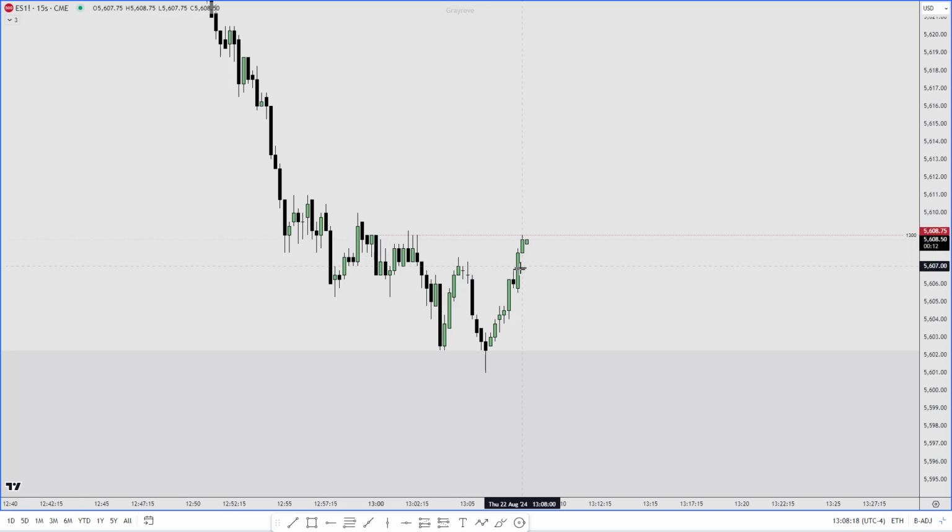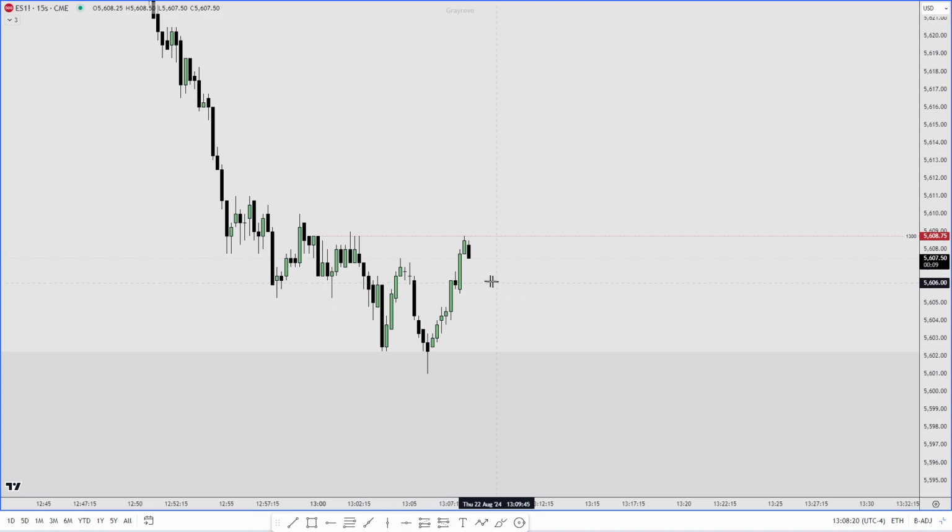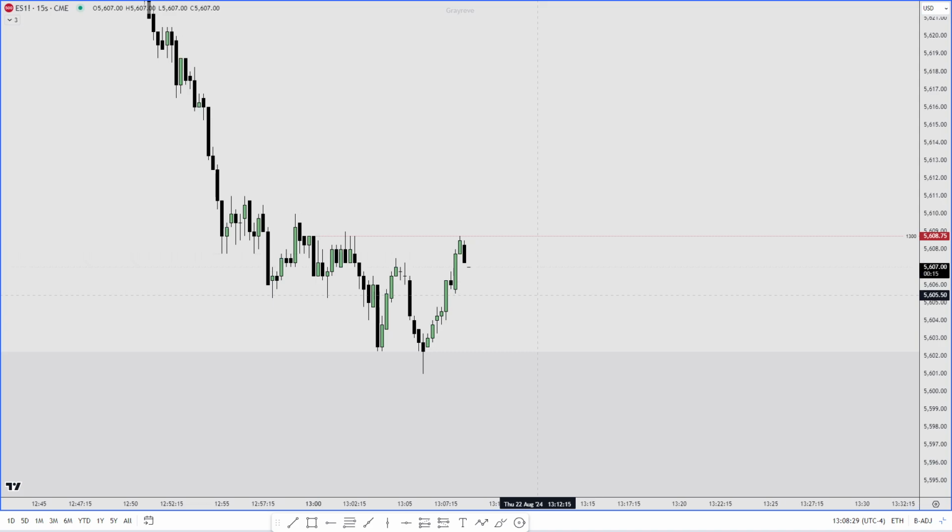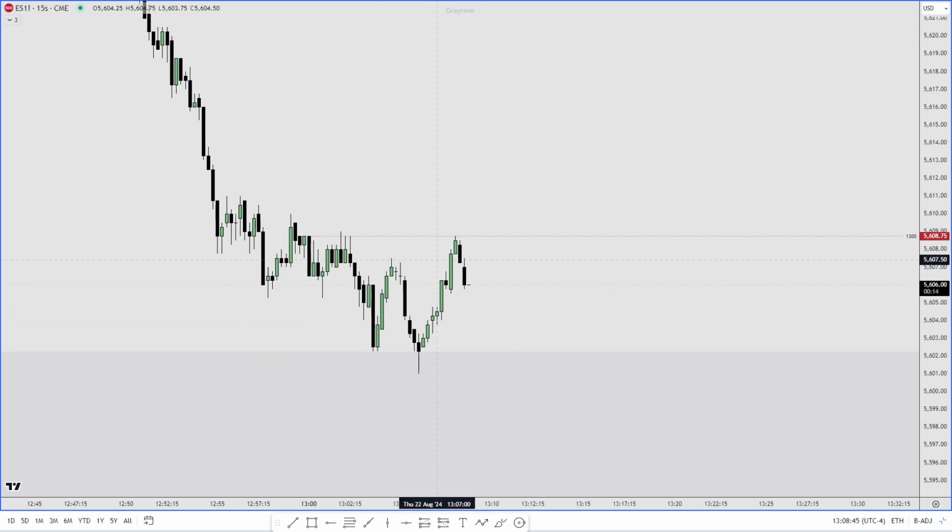Very nicely done. Right here is the breaker. Fill the gap. This breaker should hold this time. I mean, this order flow should hold this time around, unlike the previous time. Okay, you should want to see higher prices taking out these highs down here.